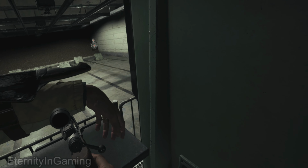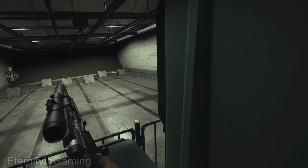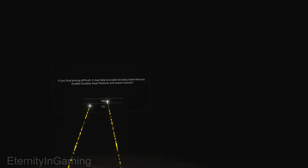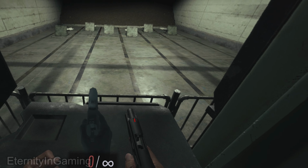Oh man, I'm gonna die so much. Lever. Okay, grab it again. Aiming down the scope with this thing is so cool. If you find aiming difficult, it may help to enable gunplay assist features, blah blah blah. Disable, no. Okay, well, I want to know what it is, so I'll try it. Okay, shooting it with one hand feels pretty good.